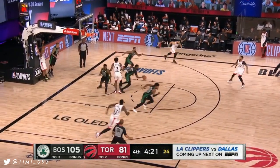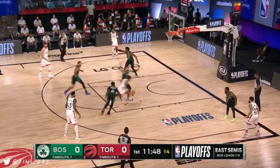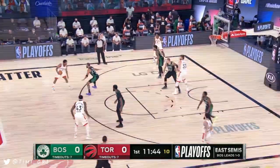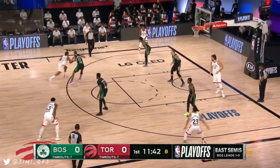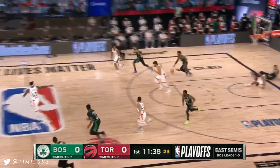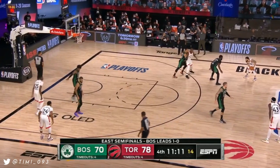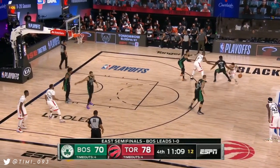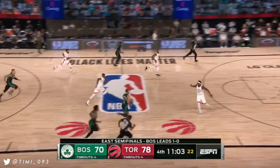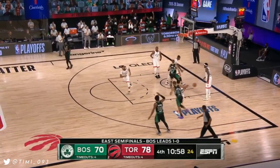There's Lowry driving — and how about Tice trailing the play, swats it away. Tice gets stuck in the paint, it was deflected so no traveling violation. Lowry on Tatum — rejection by Tice, and then Tice hits the dash and leads the series one game to none, game three on Thursday night. Van Vleet rejected by Tice, Tatum looking to push. Leaves it for Smart, wide open look — buries a three.